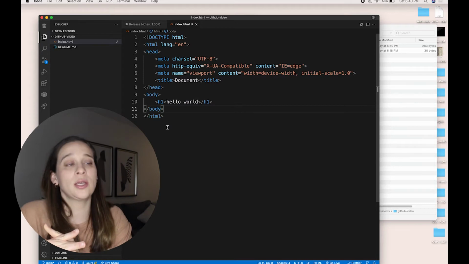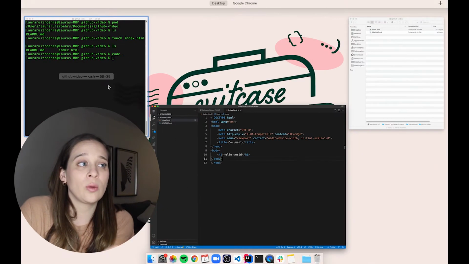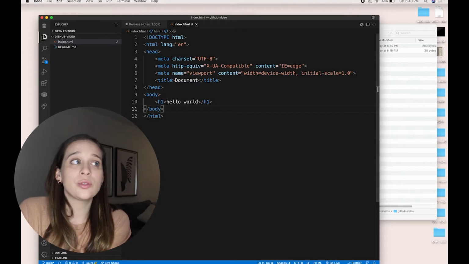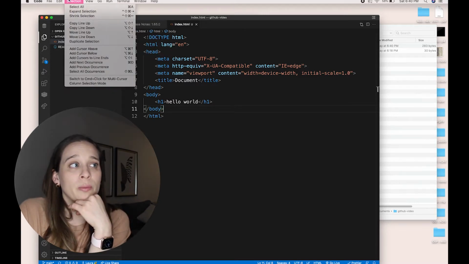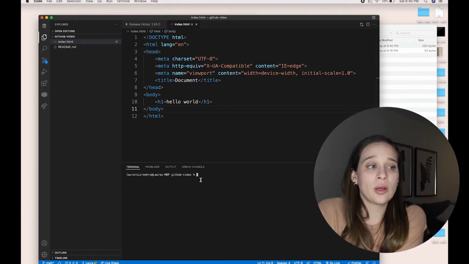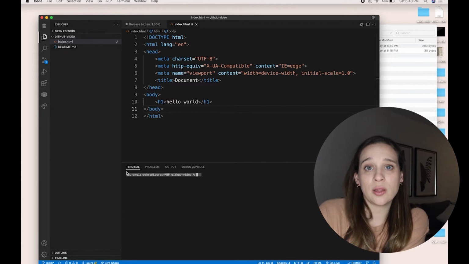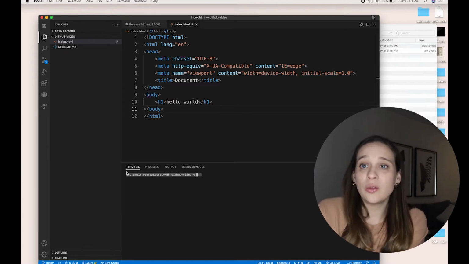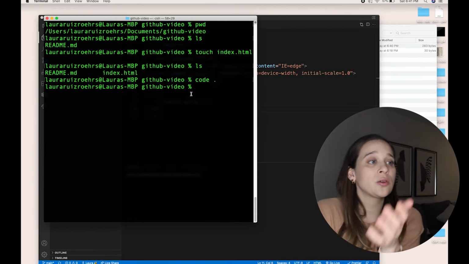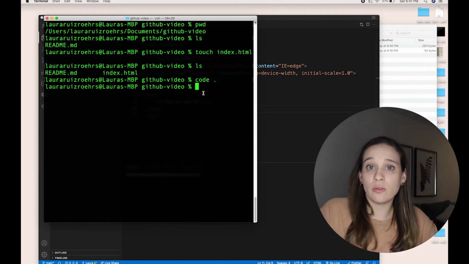At this point, you can continue to use the terminal that we were on, or within Visual Studio Code, you can click on terminal up at the very top and hit new terminal, but it will actually place you directly in the directory that you're working off of. So either one is going to work as long as you're in the right directory. I'm gonna go back to the terminal just because that's what we've been using in this video.